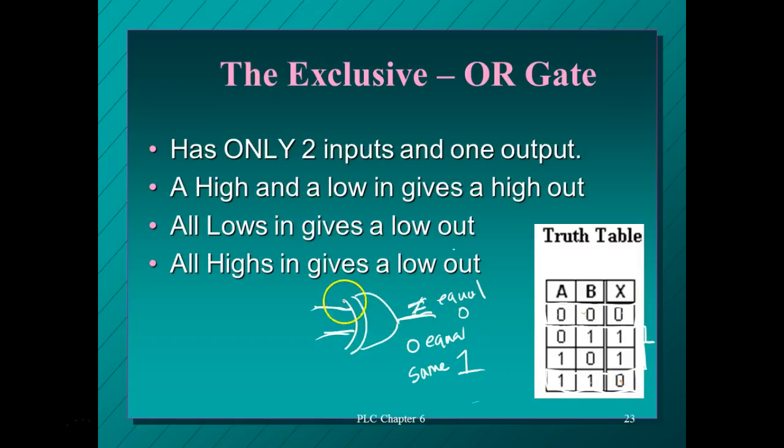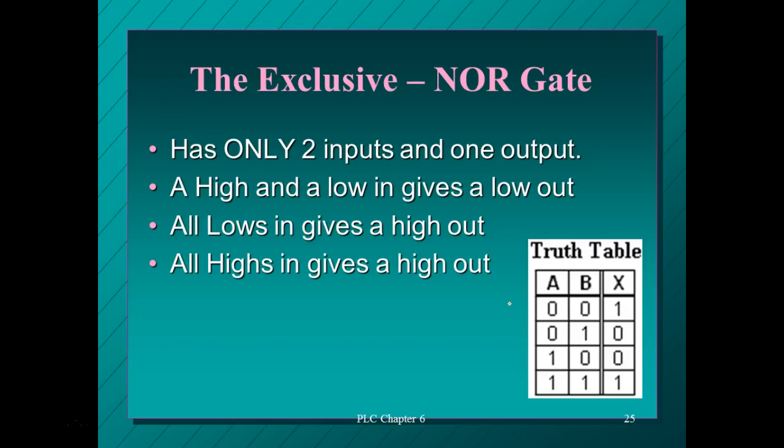So the symbol says if the two inputs are equal, this tells us if they're what? If they're not equal. So it says, okay, if they're not equal, this will go to a 1. If they are equal, this right here will go to a 0. Now in PLCs, we call that a true and a false, right? So this would be an exclusive NOR.